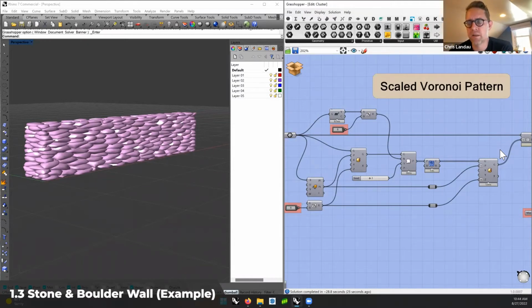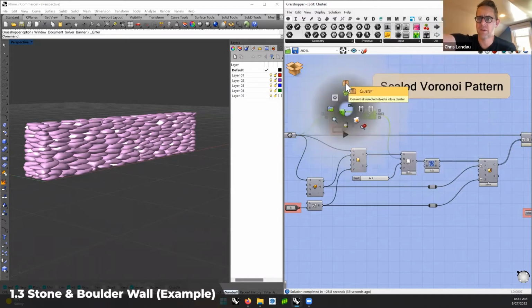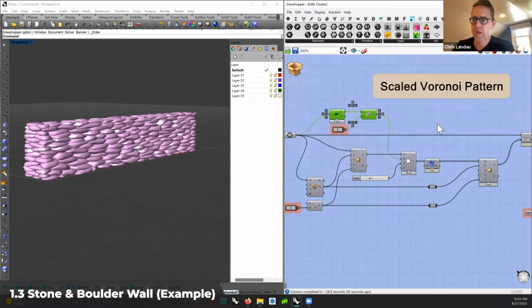The cluster allows you to select a bunch of functionality, and you can right click and then turn it into a cluster. The cluster icon is this box right there. So if you select a bunch of stuff, it allows you to make this cluster. If we haven't written a Python script, or we don't have a LandKit component for something, this is a way that we'll begin to prototype the idea of a packaged functionality for a tool.